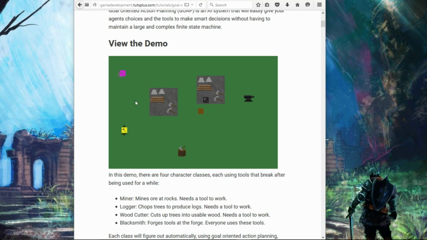where it looks like we have miners and woodcutters, and I believe they have to get tools and the tools can break. Let's say you want to get wood, you could either collect twigs or you could chop down the tree, but you need a tool to chop down the tree. There's costs and benefits. You can see how it would be appropriate for the GOAP AI, the planning system.